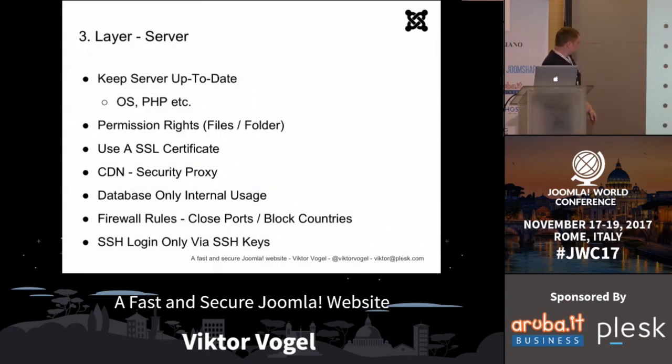Okay. And also, if you have your own server, always only allow SSH login via SSH keys, never through passwords. Because I have some test servers running, and if I log in one day later or two days later, I have over 100,000 failed login attempts. There's so much traffic, there are so many bad boys out there that try to hack your server. Always do not allow it permanently.